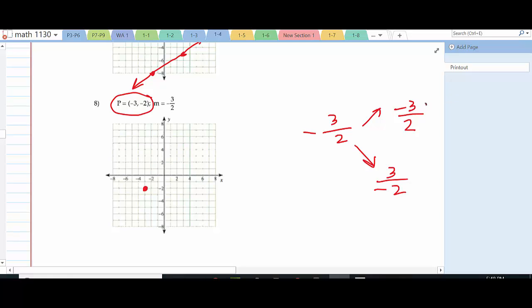If you look at it this way, the top number is negative, so what are you going to do? Down. The right number is positive, so what? Right. So this would be down and to the right. From that point you would go down 1, 2, 3, right 2, and that's how that would go, just like that.